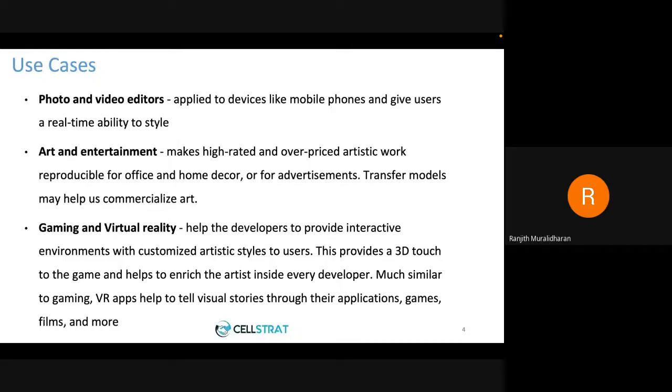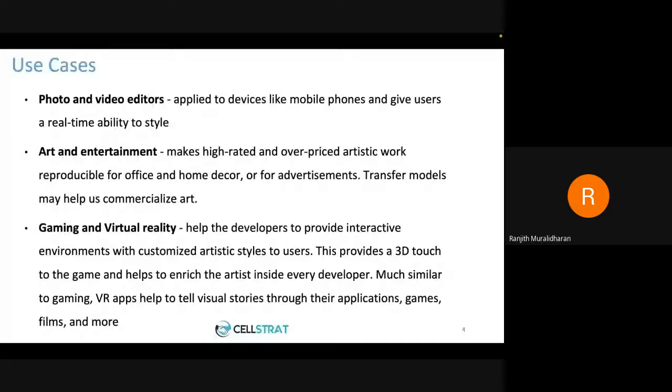And then of course your gaming and virtual reality. Modern day gaming has evolved a lot, right? You have a lot of interactive modes, 3Ds, VR, in fact, virtual reality. All these things involve artistic styles, like the background and the texture that you see, right? They don't just give animation, but it's more about giving that artistic flavor to your video or an image to make it even better for the audience, right?